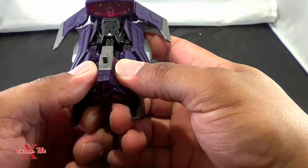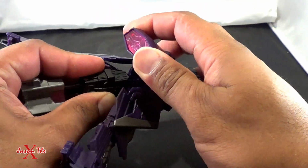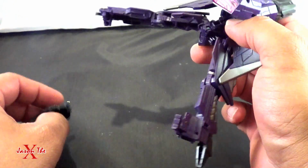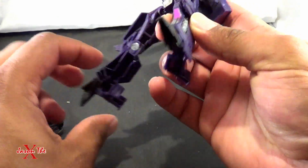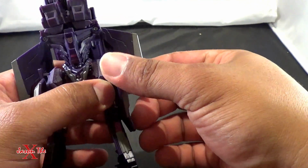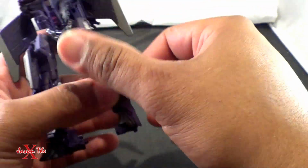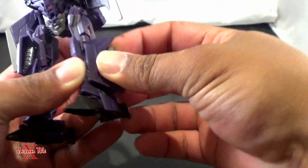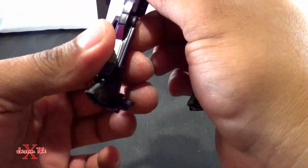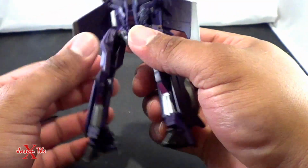Anyway. Starting off first, you want to split his legs, and there's his arm cannon right here. And you can lift this up, and it just tabs right in here. Little tab, little slot. So you bring it back down here, fold the feet up, and you want to take this and pop it off, and just rotate it down till you get the tab into that slot there. And there you go. And let's do the same thing with the other side. Get in there. There we go.